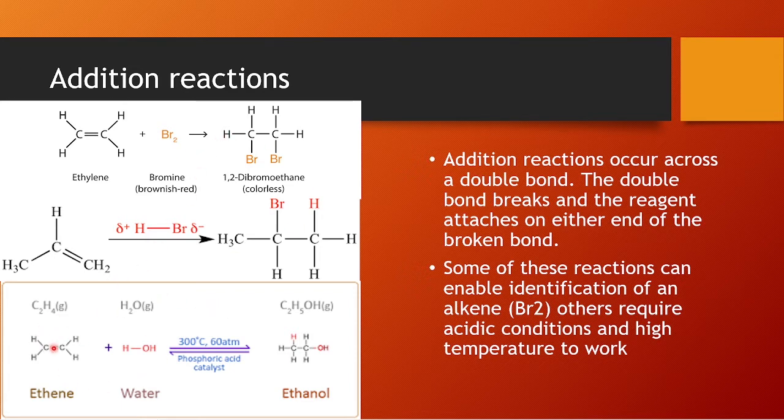And then this one here is ethene and water, an addition reaction at high temperatures and pressures with a catalyst. This one is phosphoric acid. You will turn ethene and water into ethanol. So that is one way to get ethanol. The other way is fermentation. But this way here, even though it's under high temperatures and pressures, it uses up all the reactants to become the final product. And again, there was a double bond here, but it broke and one hydrogen attached here and an OH attached there. Hopefully that makes sense.